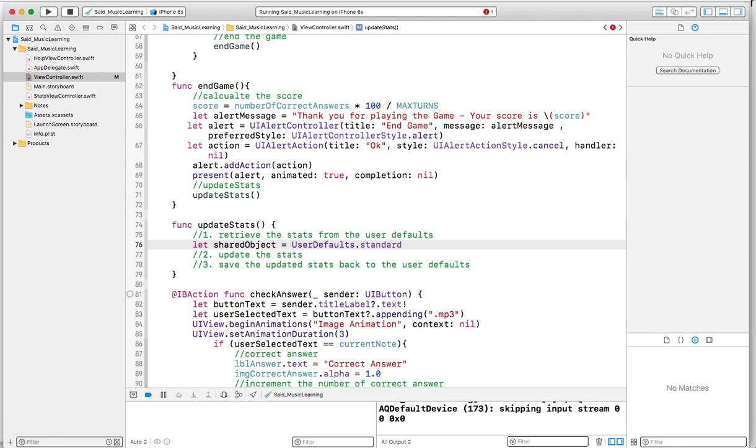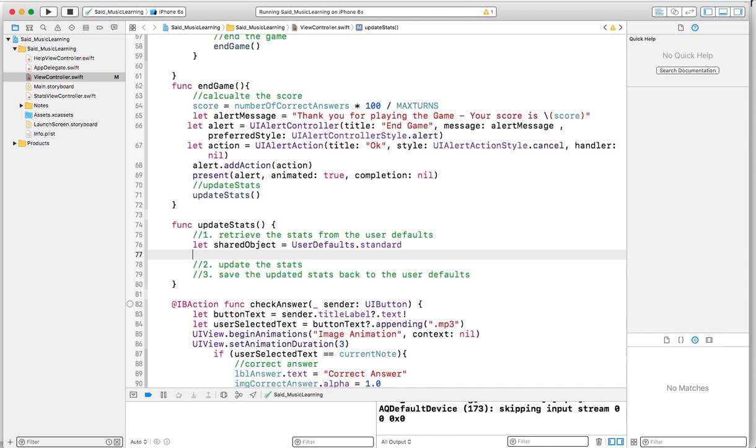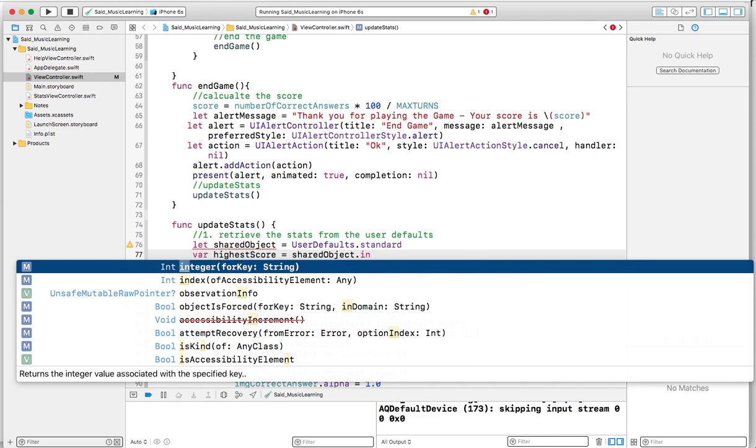So that gives you the standard user defaults object. Then I need to retrieve the data there in variables that will change. So let's start with just one of them for now to see the whole cycle working, and then update later on. So we'll say var highestScore equal sharedObject dot, and then we'll use integer for key.